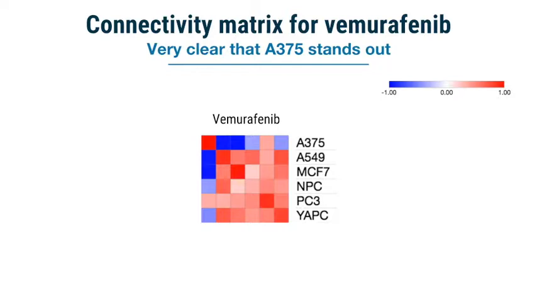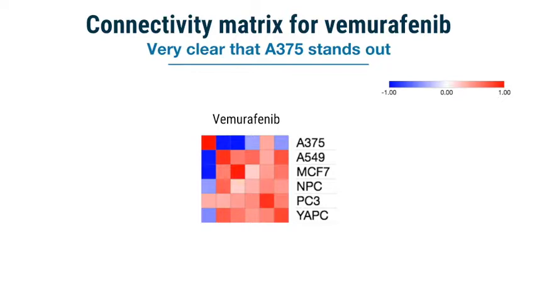Yeah, a negative connection and a positive connection are different. What it means is that the correlations underlying the connectivity score were smaller than the typical correlations to one of the compounds. So it doesn't mean the correlations were negative, it just means that they were smaller than the typical correlations to the other compounds.